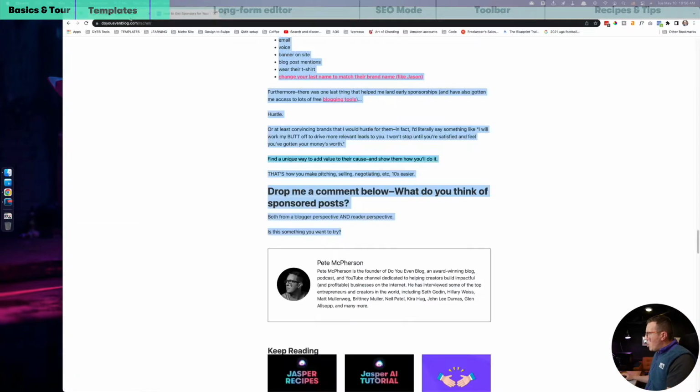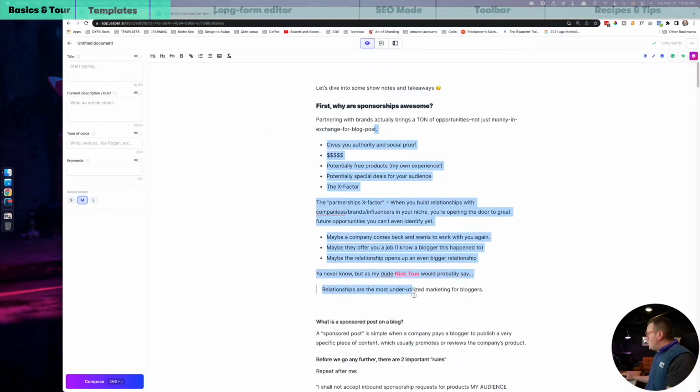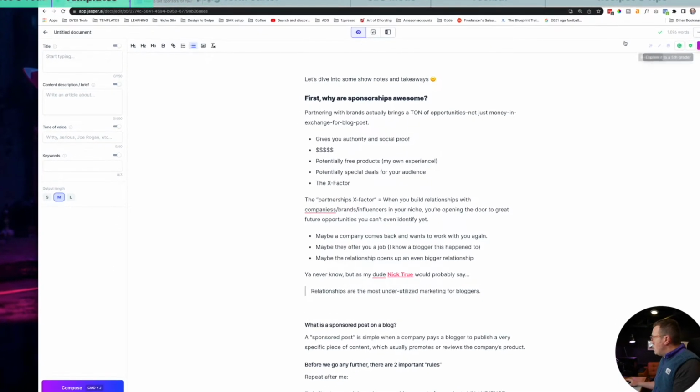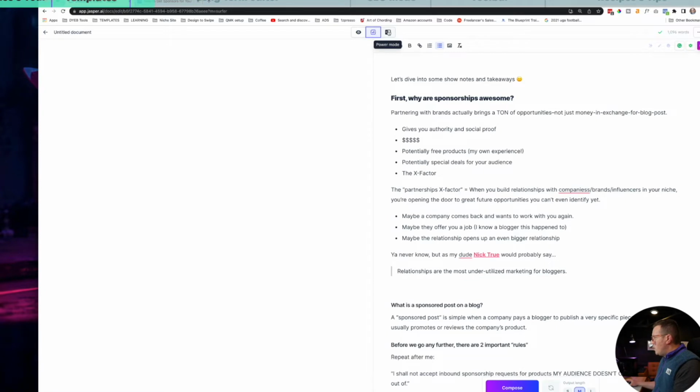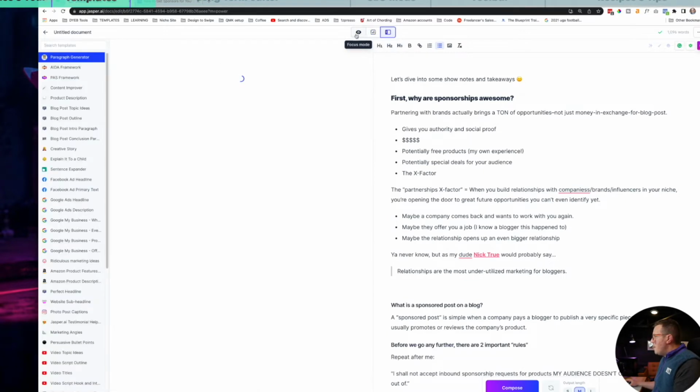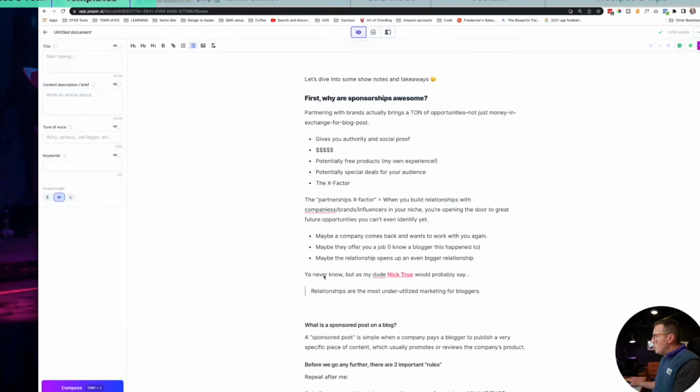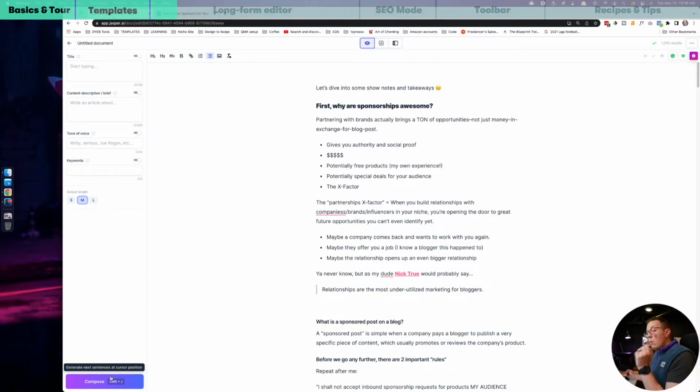Now, 4 areas of note. I copied and pasted a blog post in here just so I could show you. This is the editor. That's number 1. Number 2, a little toolbar up here. Number 3, accessing SEO and power mode. It'll pull open additional sidebars over here. But in focus mode, number 4 is where you have your title and content brief. And you can use the Jasper Compose function, which we'll talk about in a second.